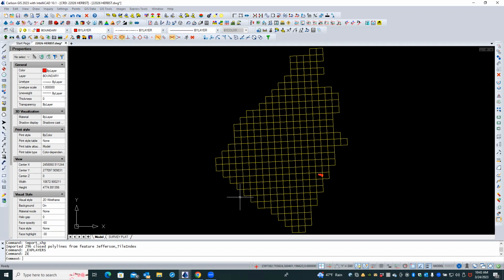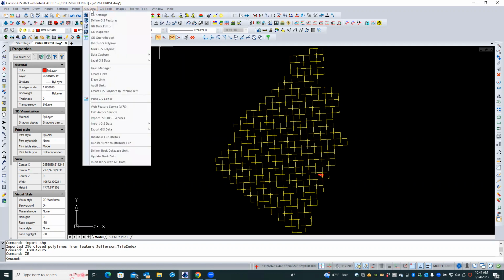So what I did from this is I went up to the GIS data menu. So go ahead back to there. And I said, label GIS data, which is the last one in the upper block.